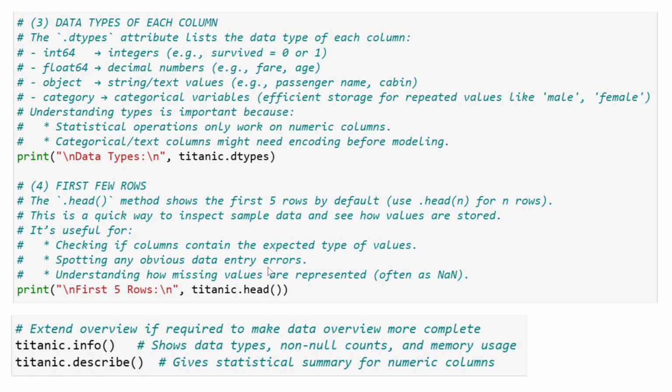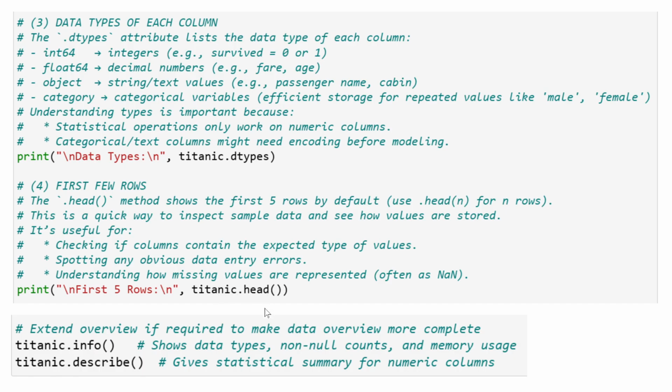I might need to spot any obvious data set entry errors, so to find such things I need to display the information. Then I want to know if any missing value is represented. Missing values are generally represented with NaN, right? That is, not a number. Wherever there are blank entries, you may find the value written as NaN. So you can quickly understand there is a problem with this particular field and I need to process this data entry, and I can take the necessary action for that.